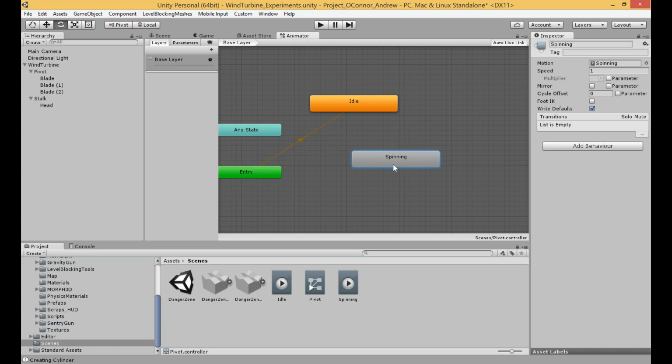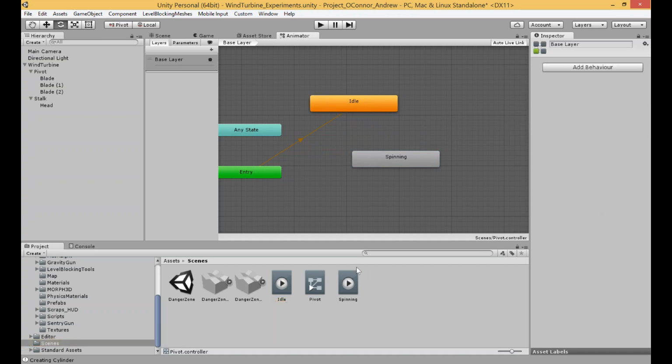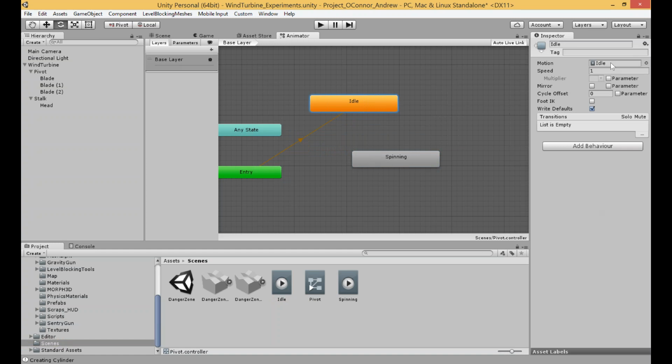Every time you create a new animation clip, an animation state is created and it gets added into this window. Over here as well, you'll notice that this is the actual animation clip being dragged in here. From here, we can actually create a new state if we'd like and then drop in animations, but we always want to make sure that the clip is associated with the actual animation state.